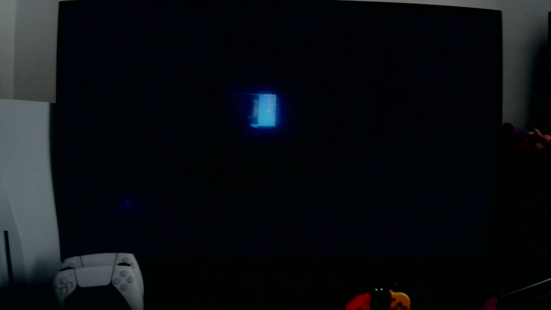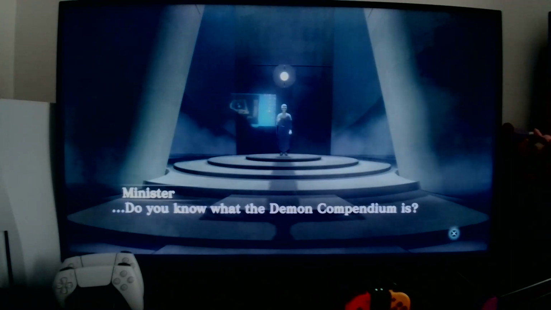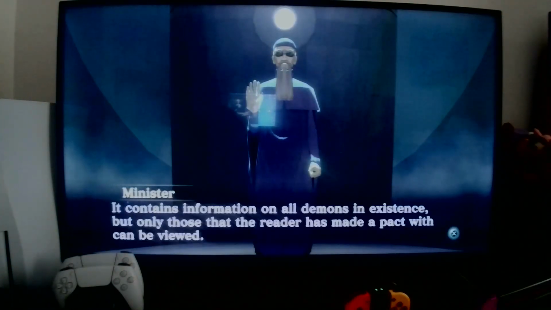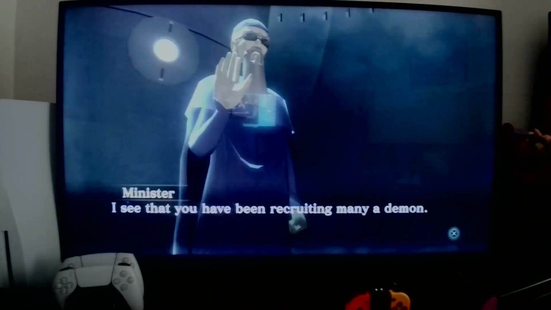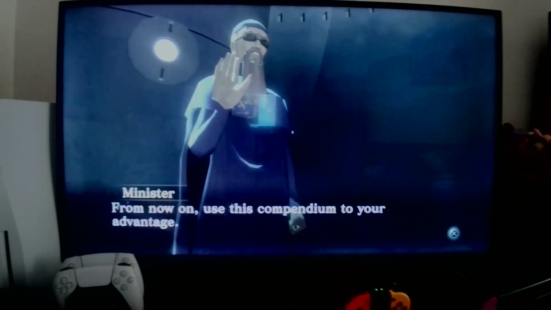Alright, here is the Cathedral of Shadows. And we finally have the Demon Compendium, so we can store demons that we've summoned. It contains information on all demons in existence, but only those that the reader has made a pact with can be viewed. I see that you have been recruiting many a demon. From now on, use this compendium to your advantage. This is basically like the grimoire from Persona. Fill it up with demons, and you will be able to get a discount on demons you can summon right from it.